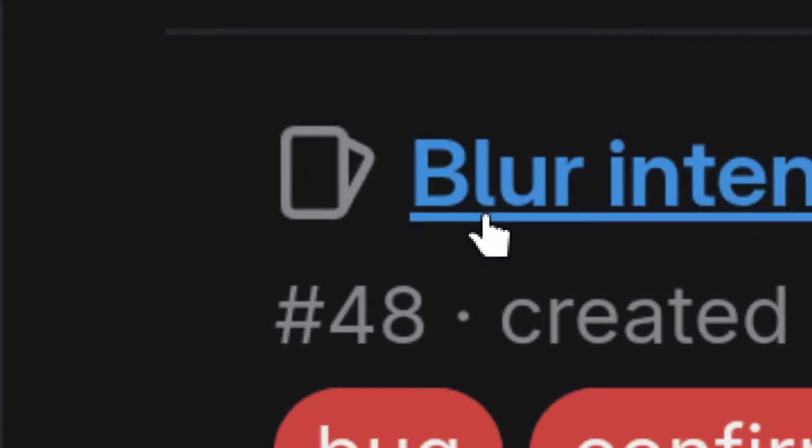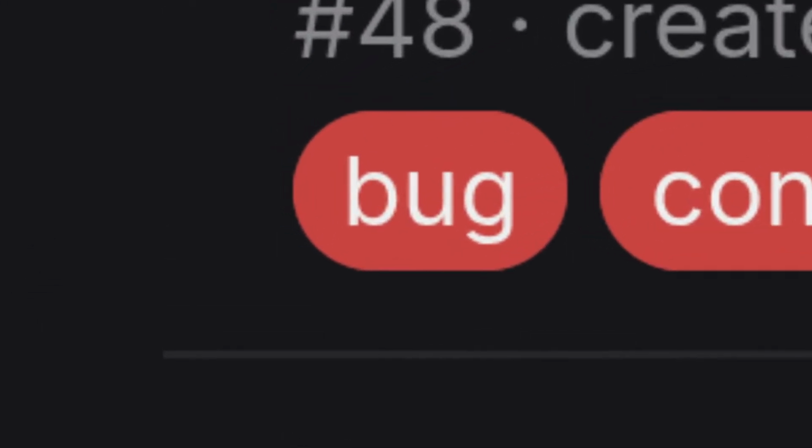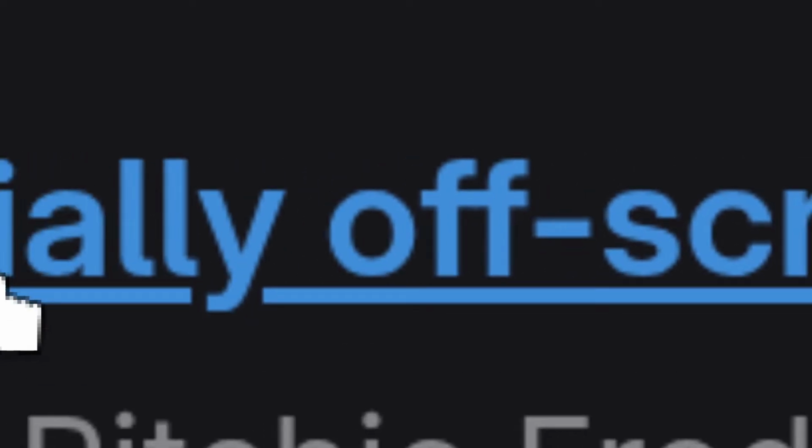Blur intensity not scaled by UI scale. These are all socially distant bugs, by the way. Blurs break when partially off screen. There's that bug. Blurs don't re-render when the game's backdrop changes. Not ideal.